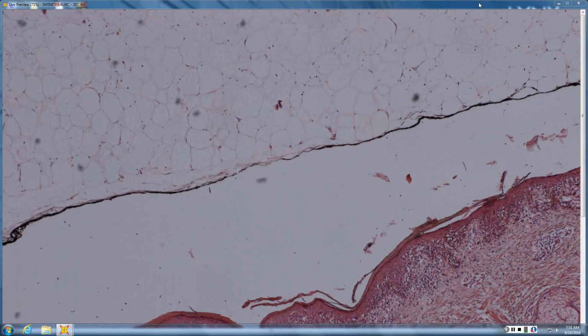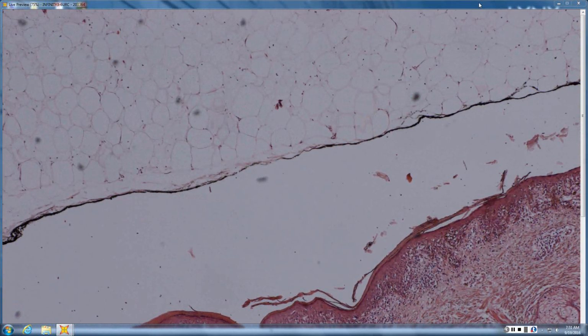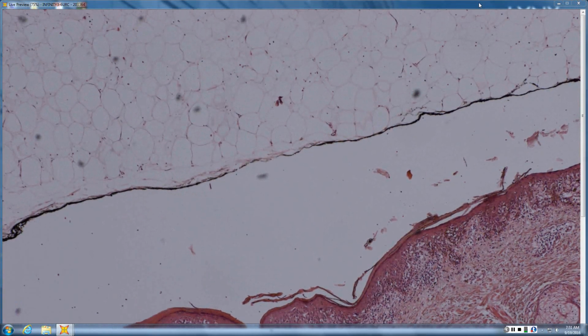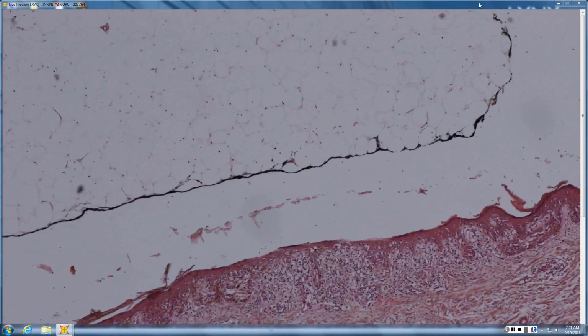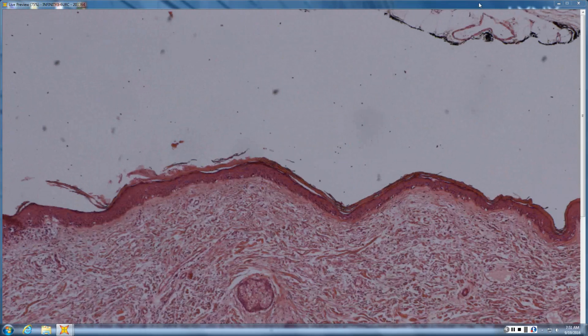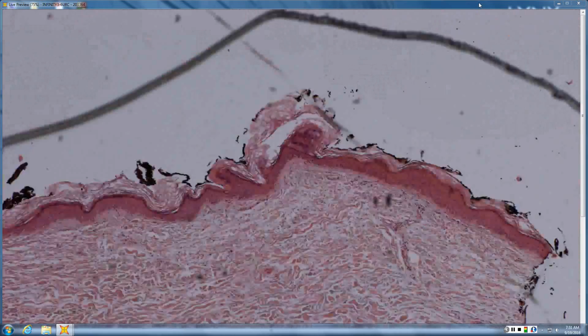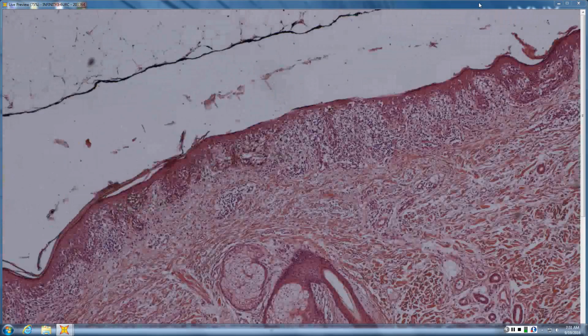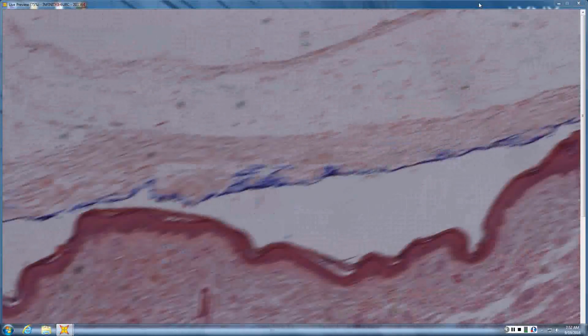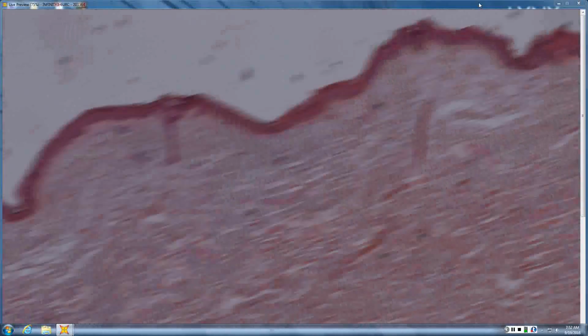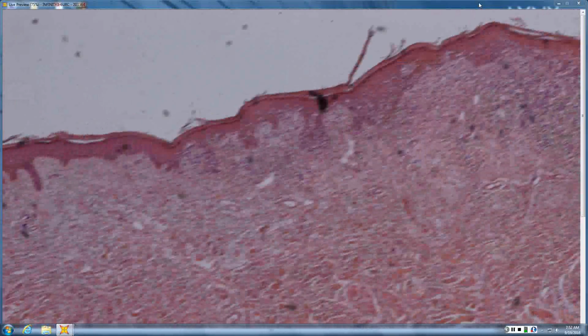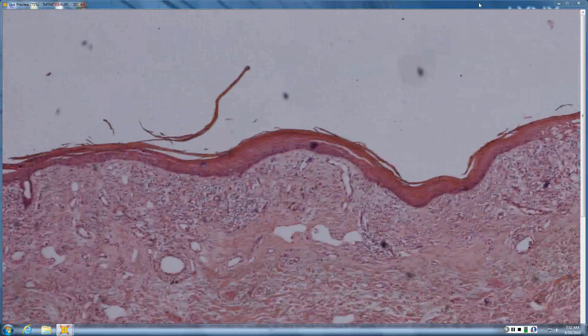It looks like a lichenoid interface. So lichenoid interface, with a very, very large piece of tissue. That makes you think what? Lichenoid regression of melanoma. You know, that's one of the hints.